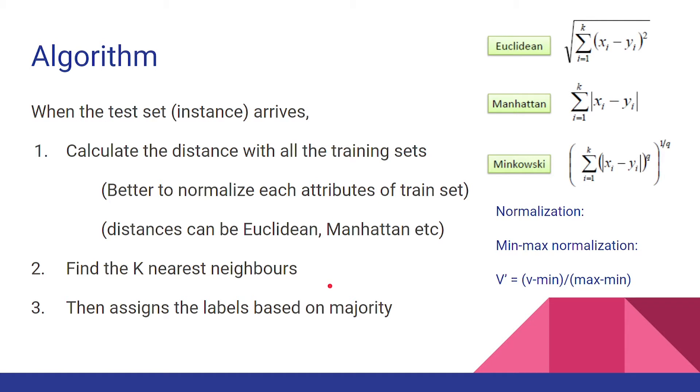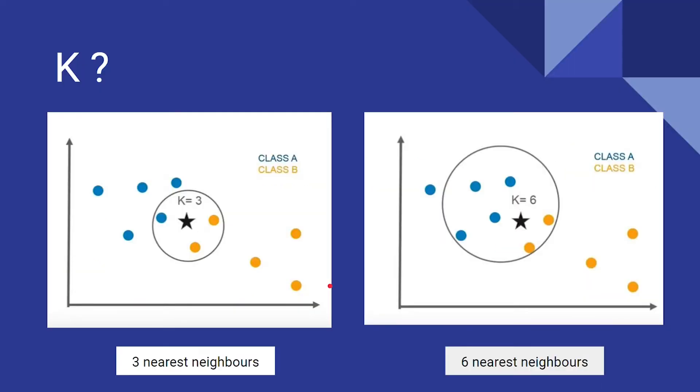Here, K is just a number. When K equals 3 as shown in the first picture, we take three nearest training sets from the test set. In this case, out of three sets, two of them are of class B. Hence, we decide the test set to be of class B. Similarly, when K equals 6, out of six closest trained sets, four of them were of class A. Hence, we predict the test set is of class A.